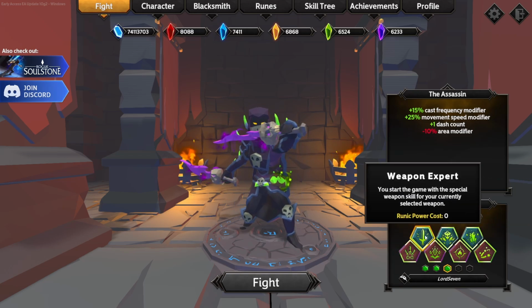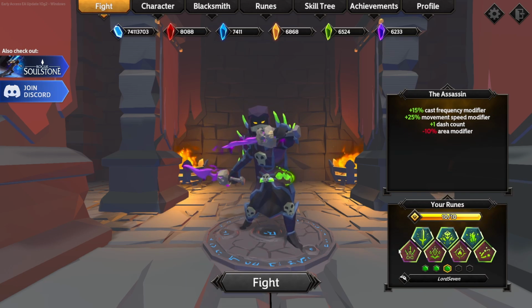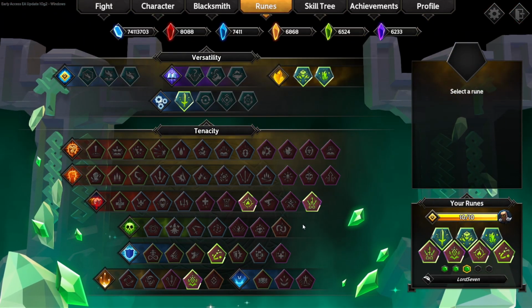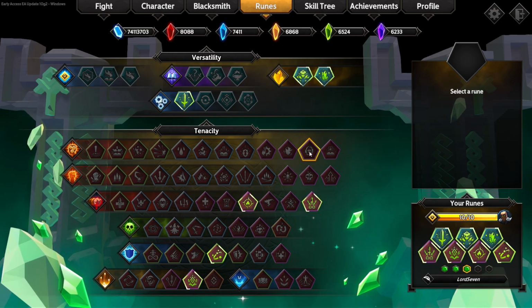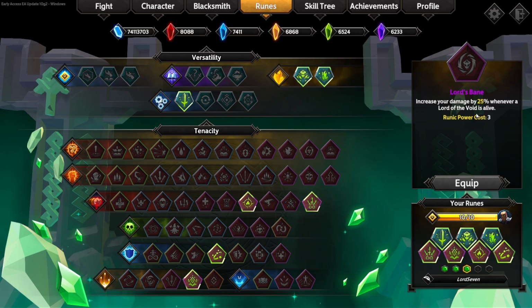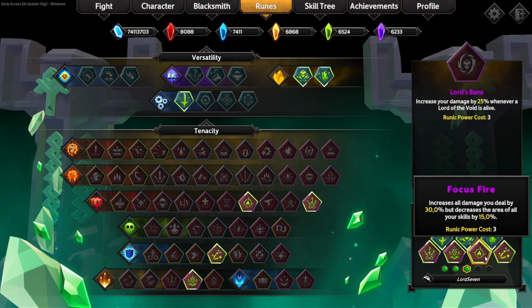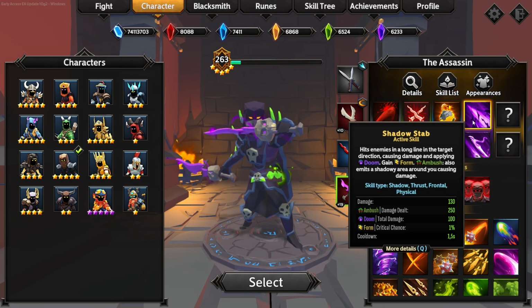The build recommended these runes: Weapon Expert, Material Harvest, Efficient Extraction, Focused Mind, Divine Legacy, and then Lord 7 recommended we use, what was it again? Lord's Bane, and then Sure-Footed. Now, Lord's Bane only gives you 25% increased damage when the bosses are alive, whereas Focus Fire gives you 30% all the time for a little bit less area of effect, which we'll end up getting anyway because we're going to be using Reap and Shadow Stab.